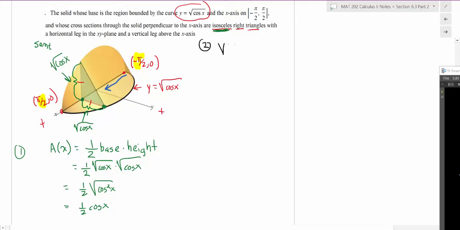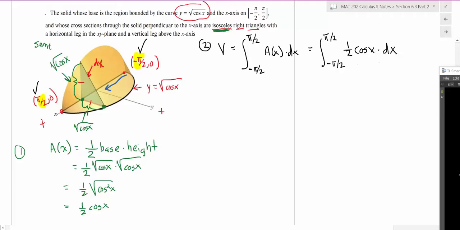When we set up the integral for our volume, we're going to have the integral from negative pi over 2 to pi over 2 of the area function times dx. What dx really represents is, not the hypotenuse, but how wide that piece is. We're making the triangles infinitely skinny. So the integral we're going to do is from negative pi over 2 to pi over 2 of 1/2 cosine x times dx. Again, that's the area of the triangle, and dx is kind of like the depth of the triangle, because we're making a volume out of it, and it's infinitesimally small.